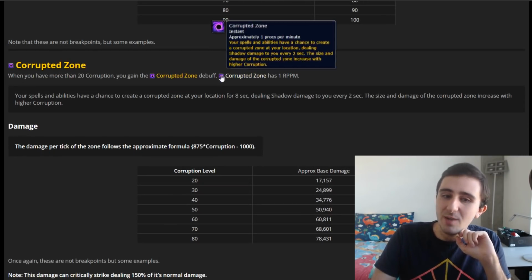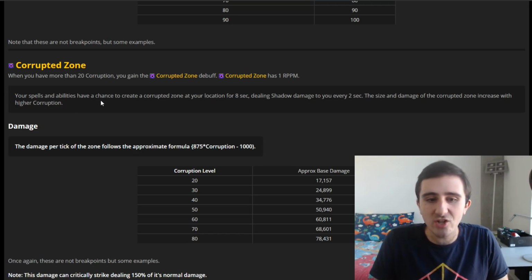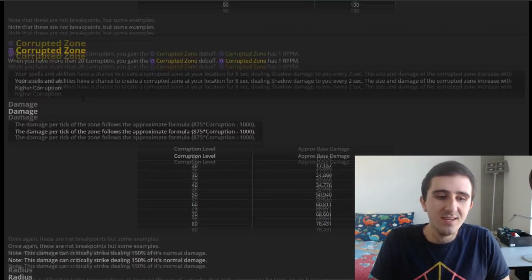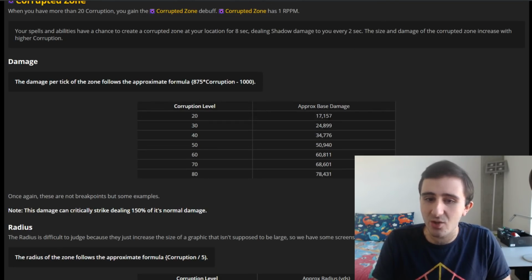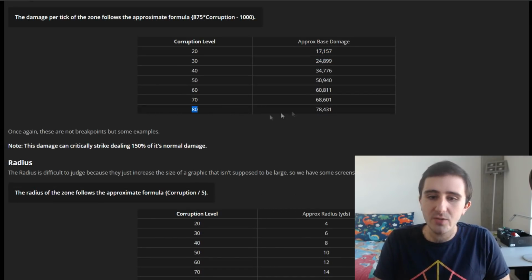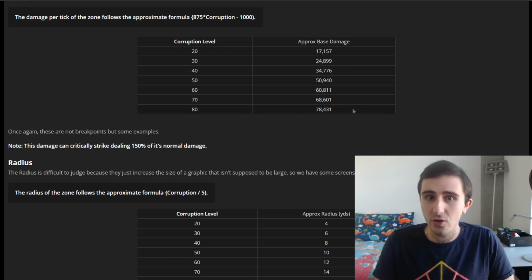You get the Corrupted Zone debuff, which also procs about once per minute. Your spells and abilities have a chance to create a corrupted zone at your location for 8 seconds, dealing shadow damage to you every 2 seconds. The size and damage of the zone increase with higher corruption. The damage per tick of the zone looks like it's going to start off at 20 corruption at about 20k per tick, which is a tick every 2 seconds, so half this much DPS. But if you're up at 80 corruption, this is going to be ticking on you for 80,000 damage, which is pretty substantial. Obviously, we're going to have a little bit more health next patch, but this will be pretty lethal if you're in a fight where there's also other lethal damage happening at the same time.